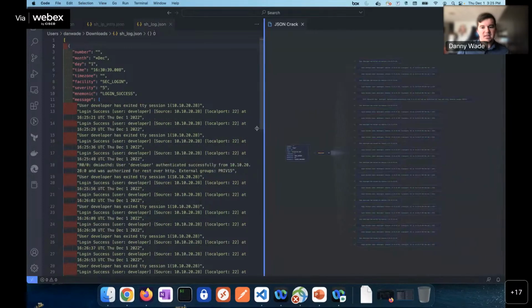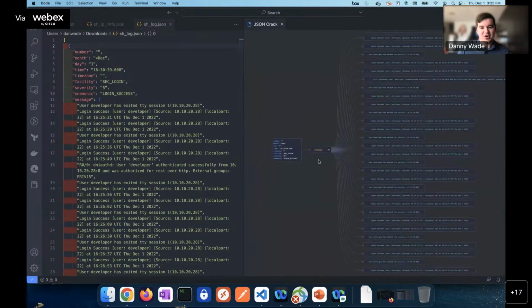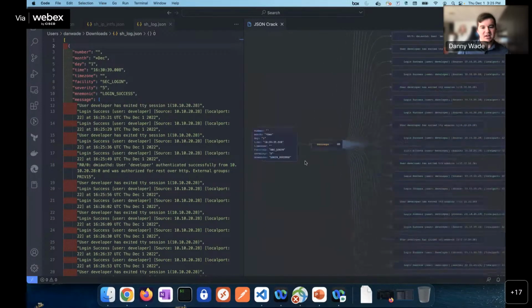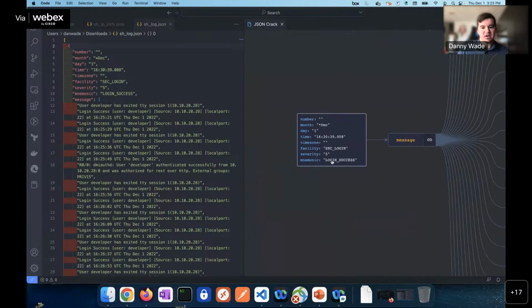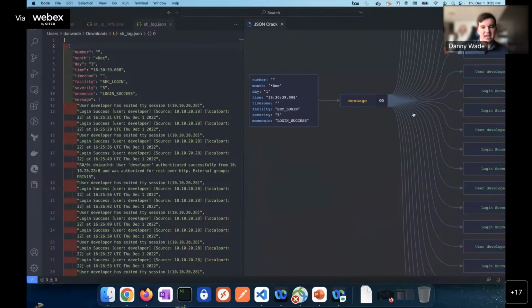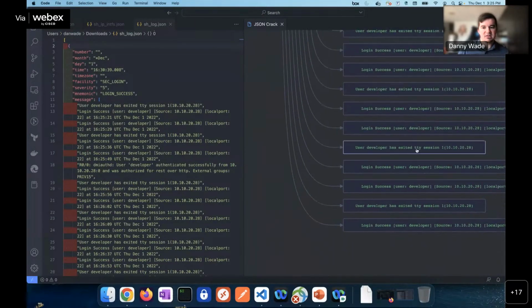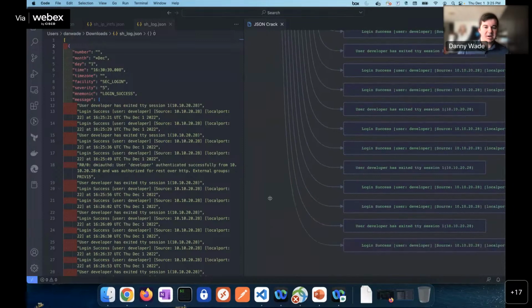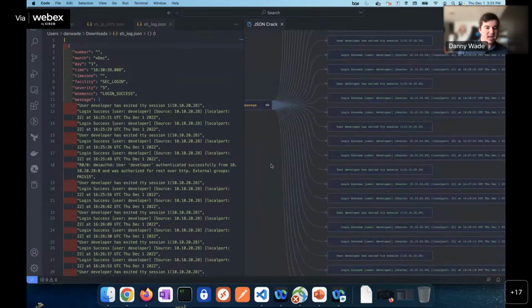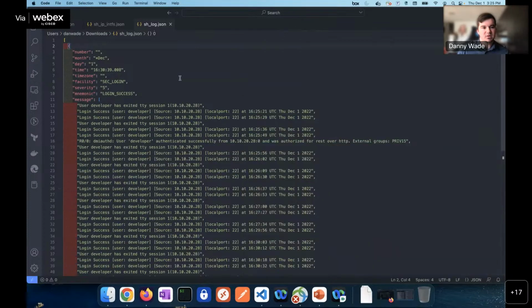You can see all the different log messages here, right? The severity was 5, and it's the same message with the same severity and the same mnemonic, but you can see the login success and then the individual log messages here. So once again, another way to visualize that parsed data as you're learning.